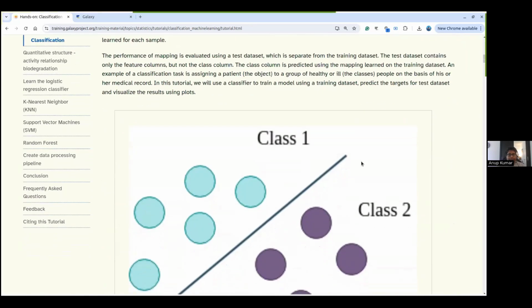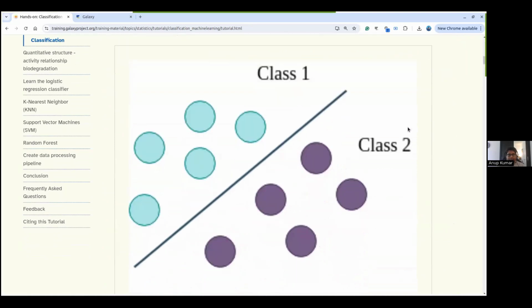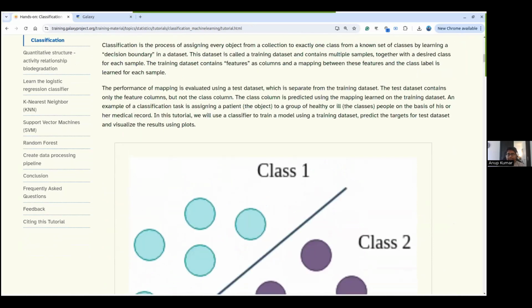We saw this example in our previous session that we have two different colored circles, blue and violet, belonging to different classes. And a straight line is dividing these two classes. And then this straight line becomes a classifier or a decision boundary of a classifier. Linear models or linear classifiers, they work in the same way.